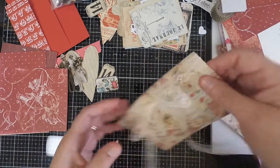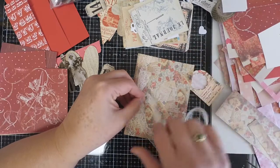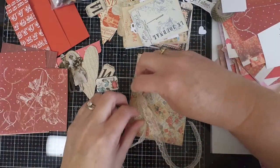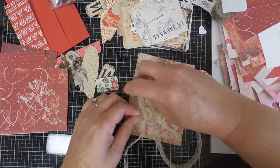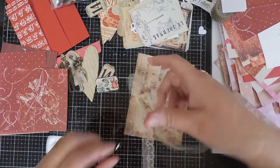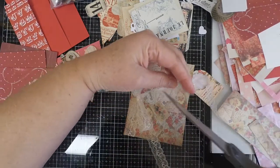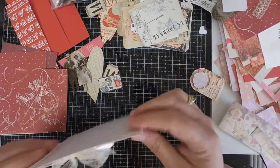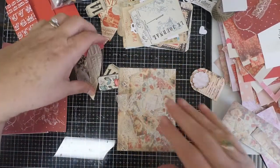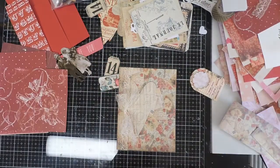What I love about this lace is the ease in tying the bow. It's not very stiff, I guess. You can easily create bows, and that's what I'm trying to say. So it's one of the laces that I like to use, especially when I am going to tie a bow onto my card. What's also great about this lace is it does flatten down really nicely. So if you are going to be putting it into an envelope, it will easily flatten down inside of your envelope.